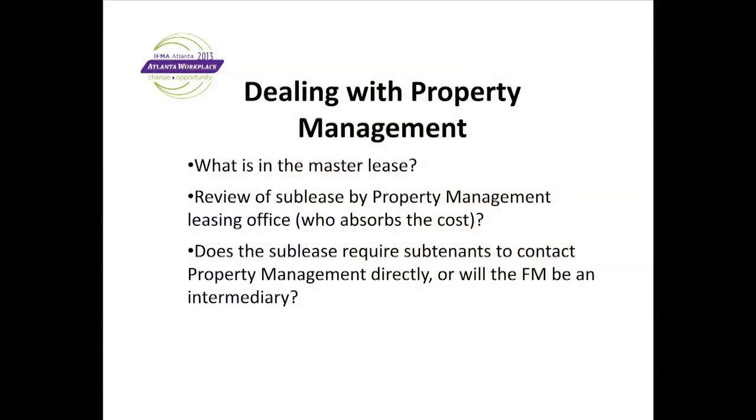You guys have any thoughts on dealing with property management? I would recommend you align your subtenant directly to property management as fast as you can for these services that they will bill for. So they need extra keys, they need after-hour HVAC, other things that can come up. If you're that middle person, you're adding more things to your day to manage. If you can draw that straight line for your subtenant to billing management, and billing management back to them in the billing process, and payments are being made, you're pretty much out of the picture.